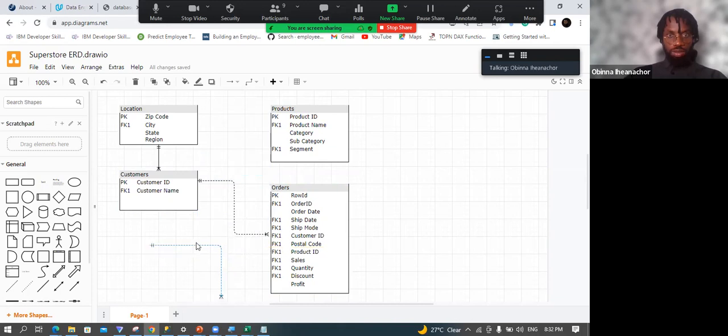And I also know that zip code and postal code, that's how that is linked to location. So all these, if you don't know these, you need to ask possibly people who are more familiar with data to explain to you how they are all connected. But once you have that information, you can then draw the appropriate diagram. So I know that zip code is connected to postal code here.